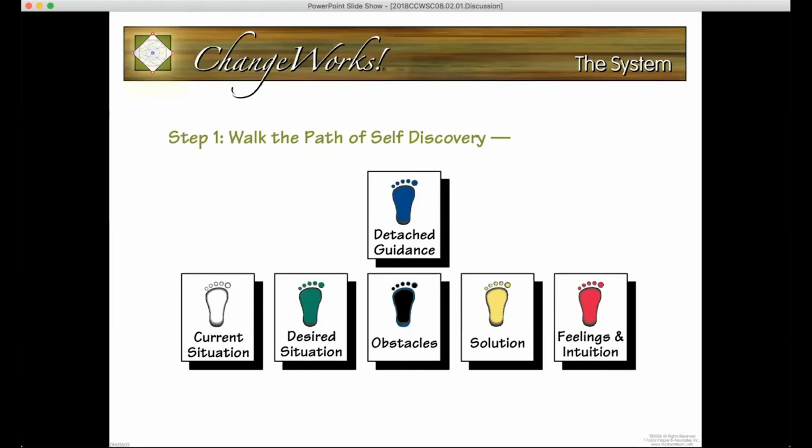So as long as you're asking them to tell you about their current situation, their desired situation, as long as you're helping them to identify what the actual or potential obstacles may be, helping them to develop a solution, helping them to explore what's going on with their internal, emotional, and psychic sort of environment, it's all good, you know. So, but obviously, we're quite passionate about the path of self-discovery.